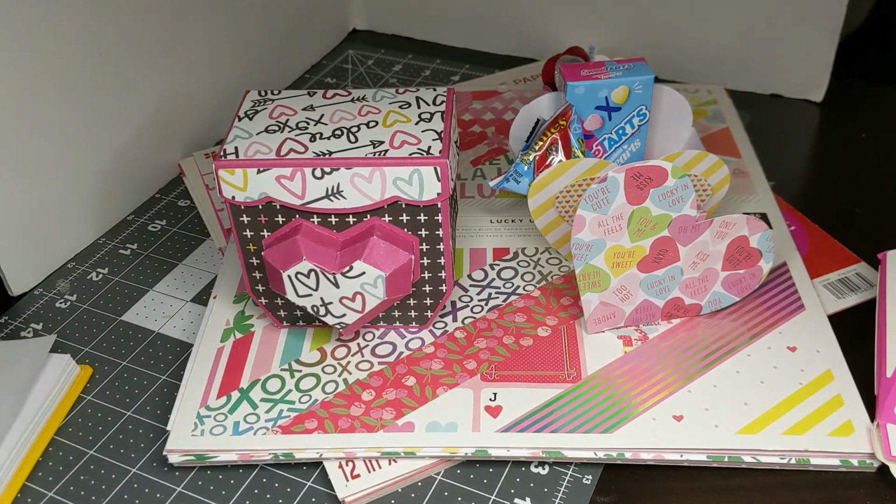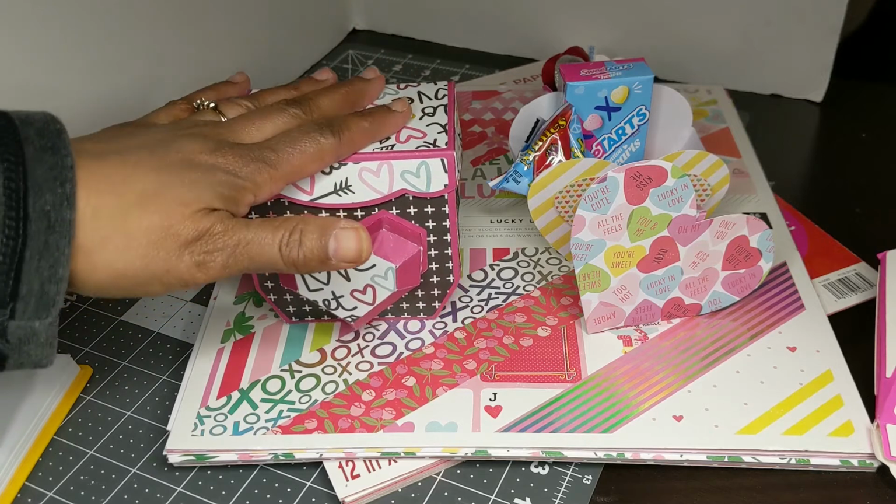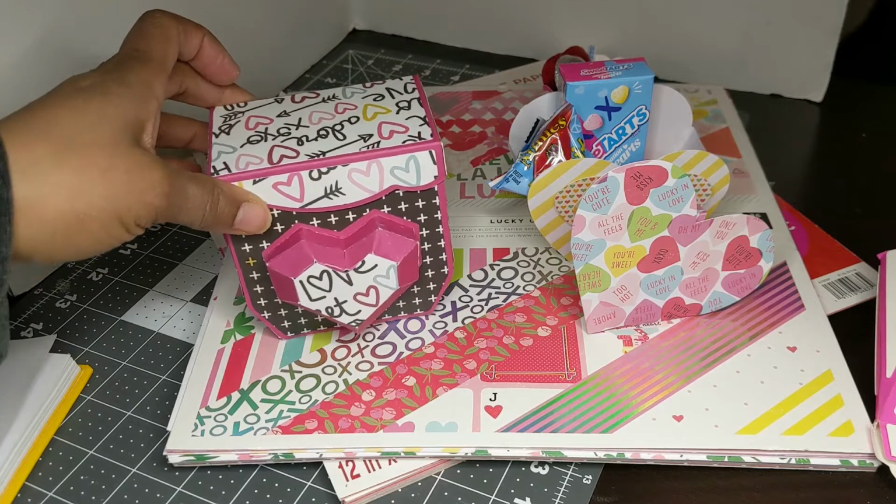It's a Park Lane from Joanne, so I always have to try to watch and make sure I don't get white core, because I do a lot of boxes. But I really like it. It is super cute.